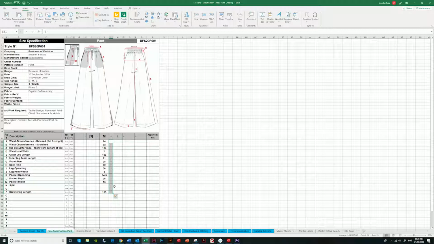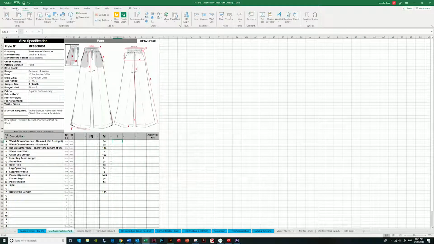Once you've done that, highlight it, Control-C for copy, come over to the other side and hit enter. Now we've got all of those sizes here. Now, to the formulas. You always want to click where you want the answer to be. Now, for the large, all it is is the medium plus the increment.